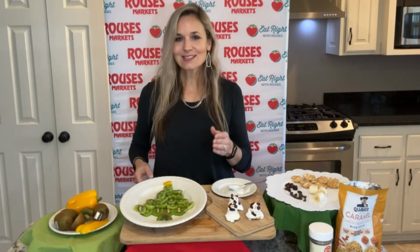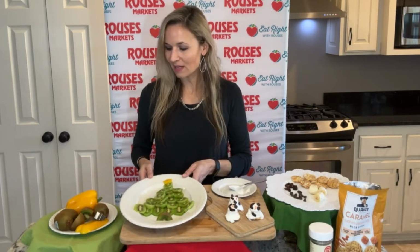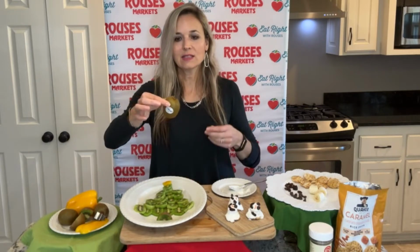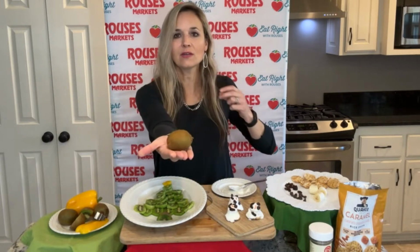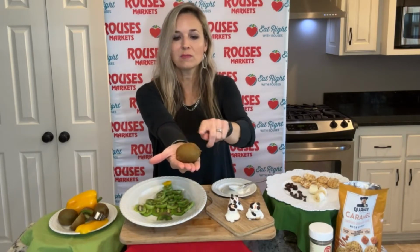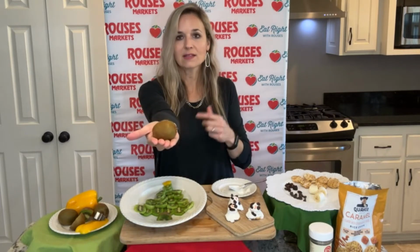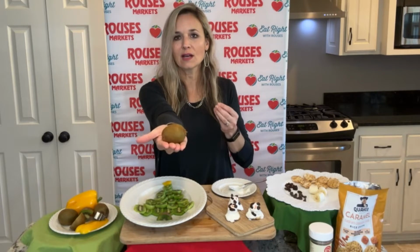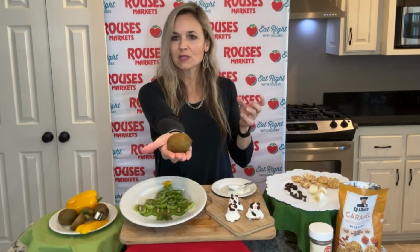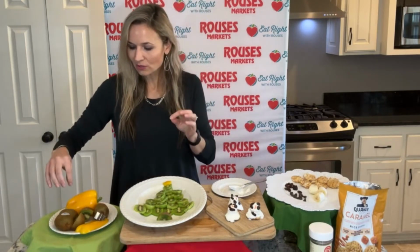Now, this is really super fun and easy to make, and I'm just going to show you how I made it. Basically you need about 2 or 3 kiwis, and kiwis are pretty easy to slice. If you don't usually buy a kiwi, I just slice the ends off, and then I run my knife around the edges to get that brown skin off, and then it has that beautiful green color inside. There are also some kiwis that have more of a yellowy, almost neon color, which is really cool at Rouses. So you can look for those.